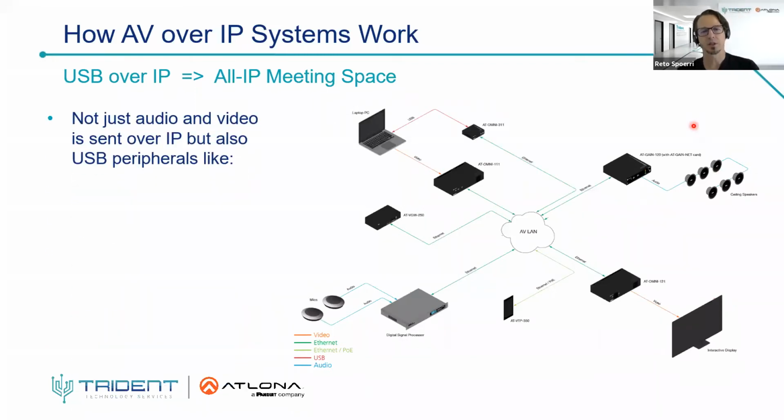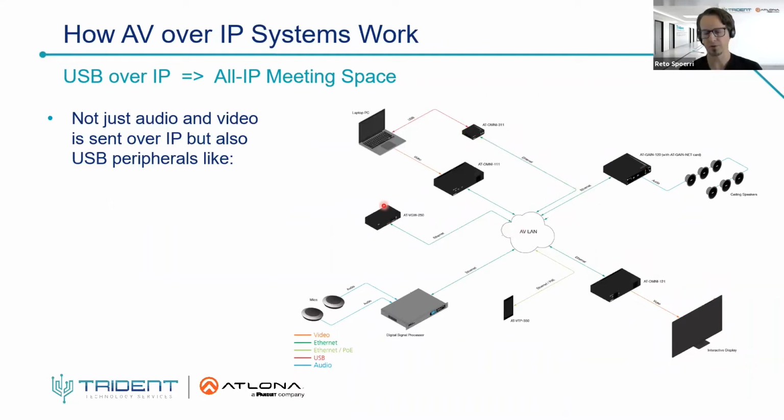But our systems, they do not just send audio and video. We can also send USB peripherals. So when you want to send USB peripherals over a network, you need an additional device. We call it Omni 311, and basically it is a host adapter. So it has a USB port that goes to the host. In this case, our laptop, our computer here is the USB host. And this can then translate into Ethernet packets, Ethernet protocol, connect to the network.